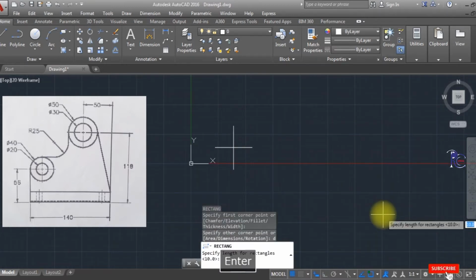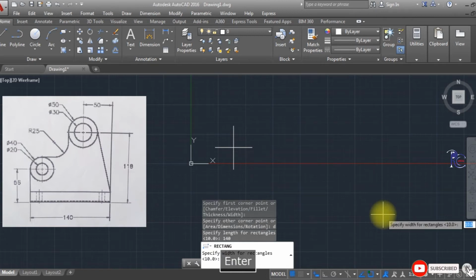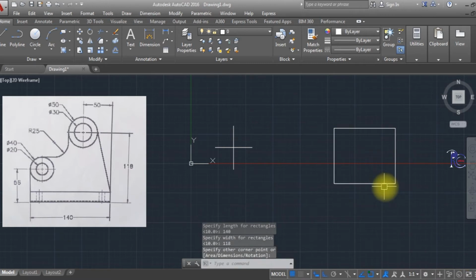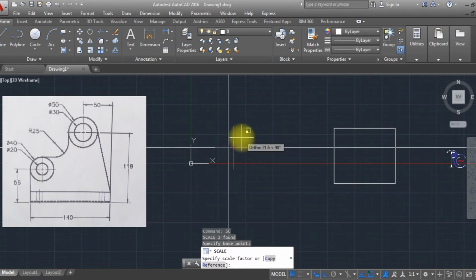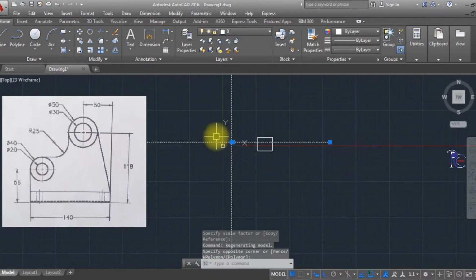I put the rectangle for using the drafting. Okay, I just enlarge the scale of my section area.